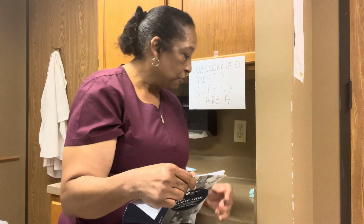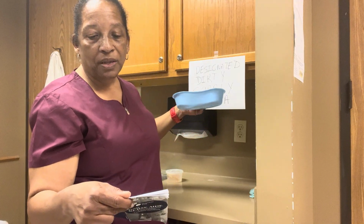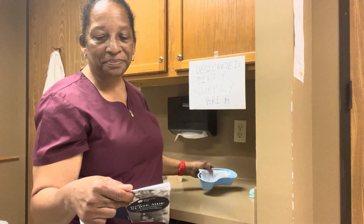So when I finished brushing my dentures, what did I do? I put those clean dentures in that clean water that was in that cup and put the lid on it. So we're doing real good with this skill. Let's look at number 9. Rinse toothbrush and places in designated toothbrush basin container. So I rinsed my toothbrush out and I put it into the basin container.